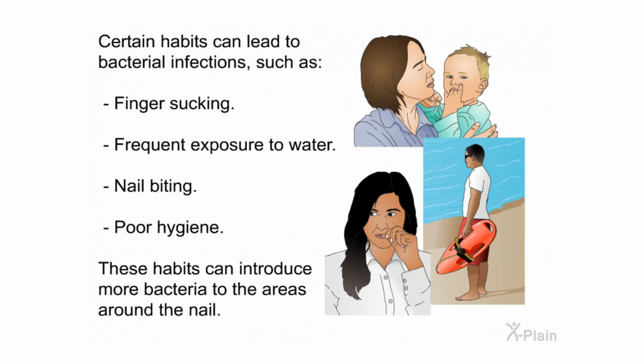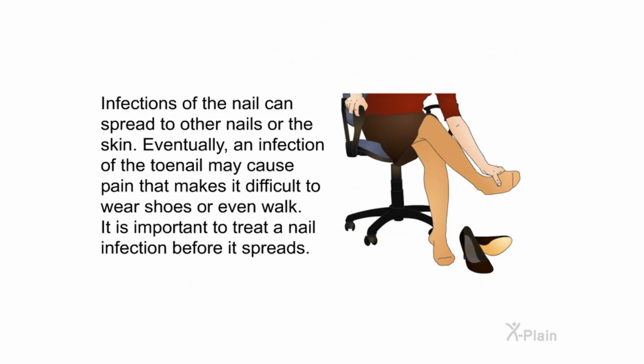Certain habits can lead to bacterial infections, such as finger sucking, frequent exposure to water, nail biting, poor hygiene. These habits can introduce more bacteria to the areas around the nail. Infections of the nail can spread to other nails or the skin. Eventually, an infection of the toenail may cause pain that makes it difficult to wear shoes or even walk. It is important to treat a nail infection before it spreads.